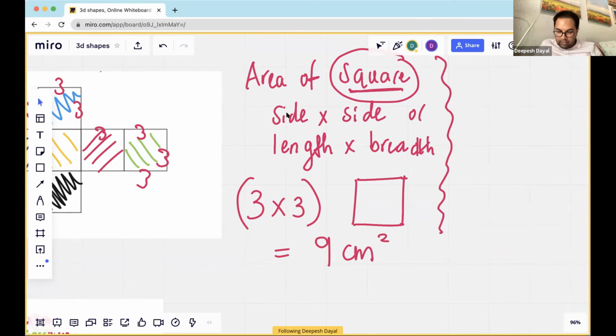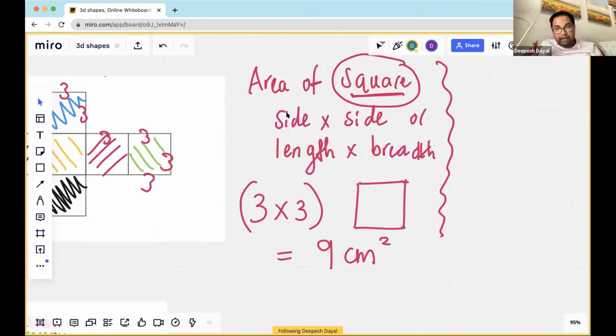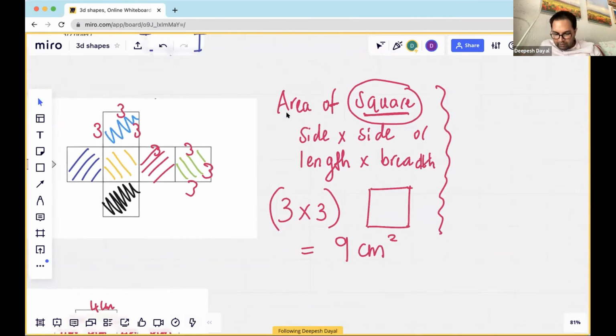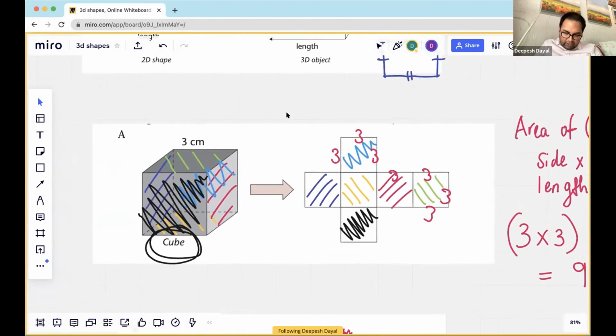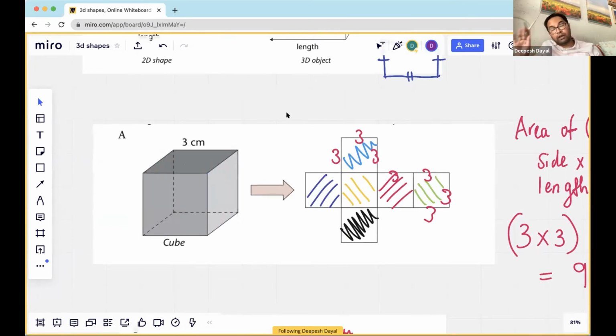Okay. Now, this is the area of a single square. But if we look at the cube here, how many sides of the cube are visible to us? If we walk around the cube, how many sides can we see on the surface?